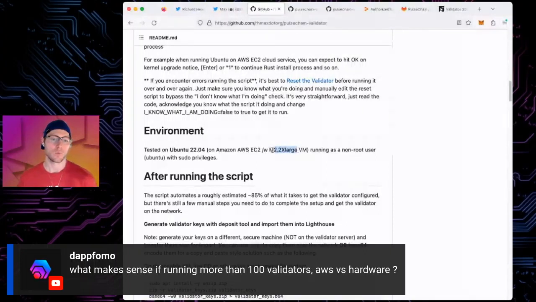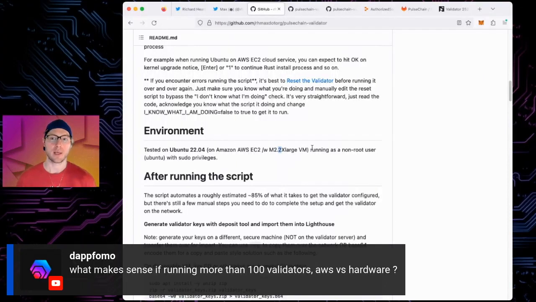So why would you do the minimum? Because you pay more for the higher specs. I don't know exactly the price difference between running a 2x large and 4x large, but I would estimate it's probably at least 25% higher. I don't have any concrete numbers. I'm just thinking of what my bills have looked like so far.